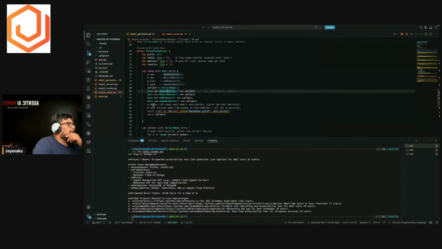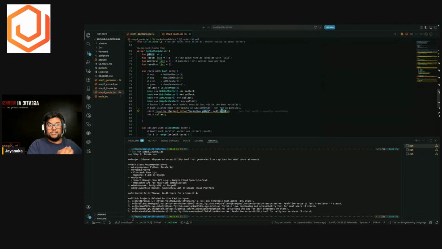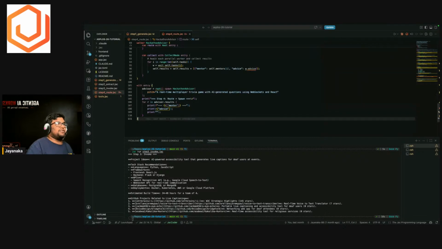Now you have visit. So at the end, you have this special capability in MyLLM, another special capability. This is called visit the set of nodes by LLM. This semantics means that the outgoing nodes that were previously all visited are now decided by the LLM. The LLM decides which of the outgoing nodes to visit, and we give it the context about the pitch, what we need to accomplish here.